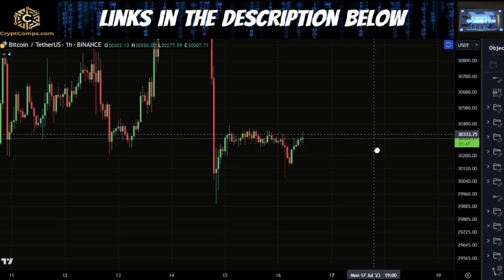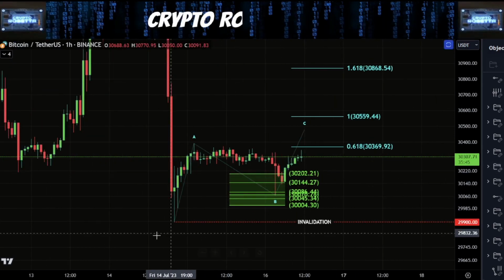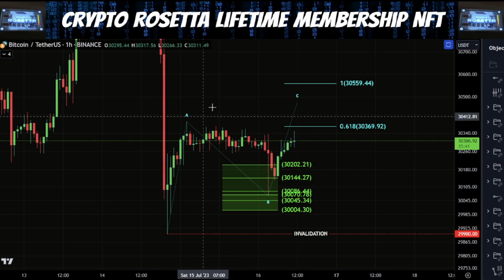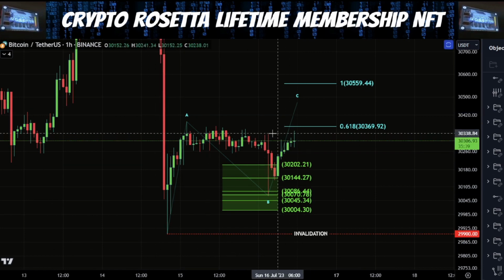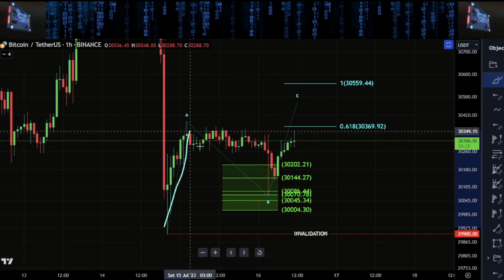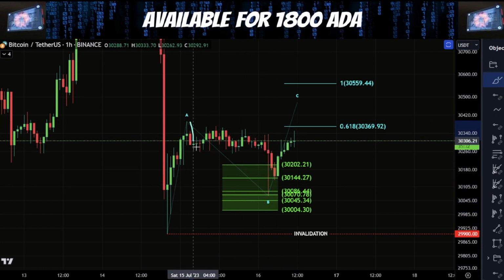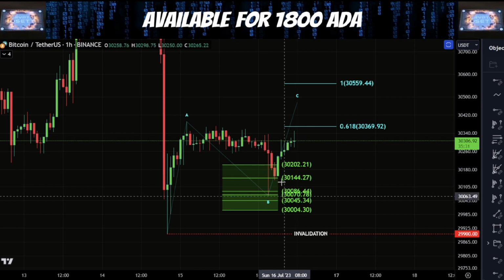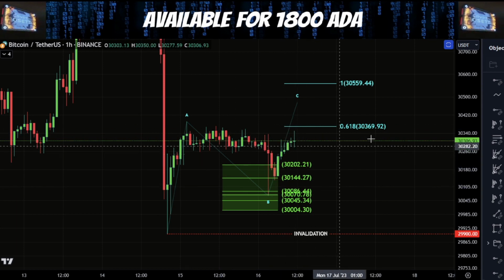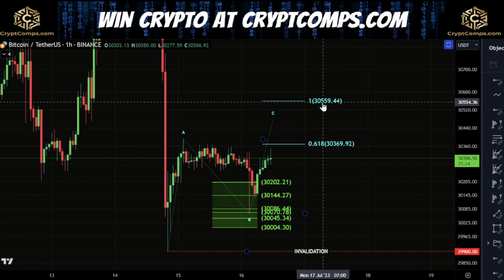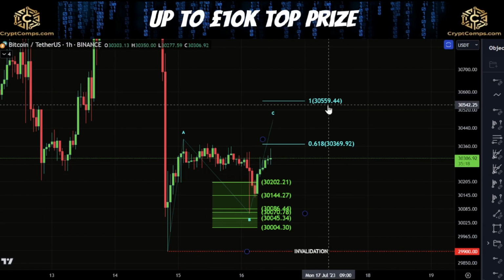If we're looking for that upside to come in. Now, within this smaller move here, what I'm looking at the moment is this is just looking like a corrective move. Now, the way I was looking at it over here was that potentially what we could have is something like a triangle here, but now it is possible we are still within a triangle. So I haven't invalidated this yet. What we'd be still looking for here as a potential is the move up towards this 30,559 region.